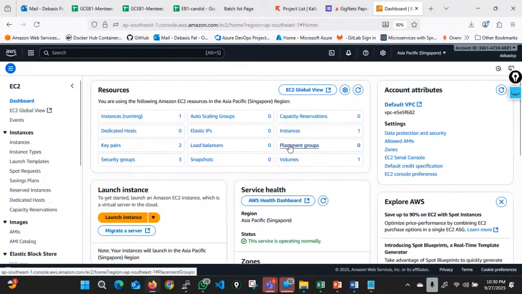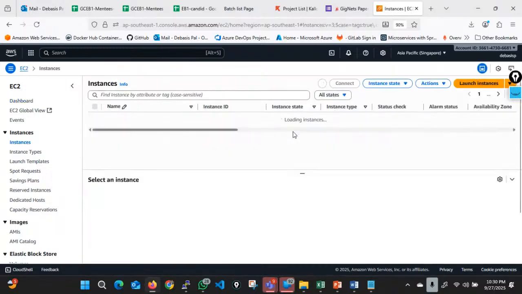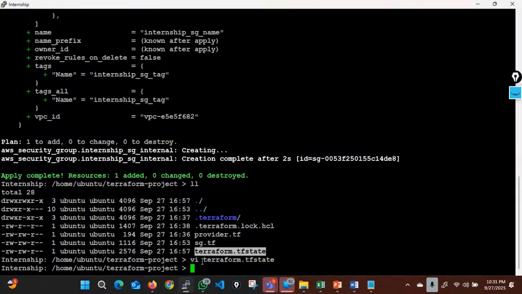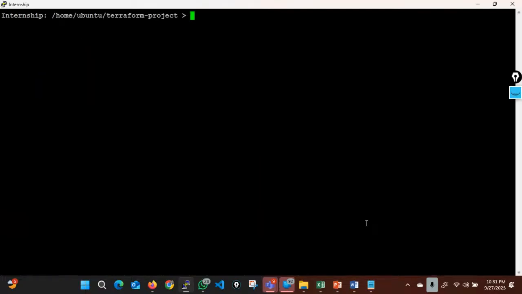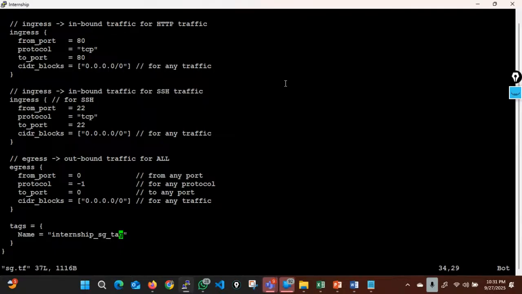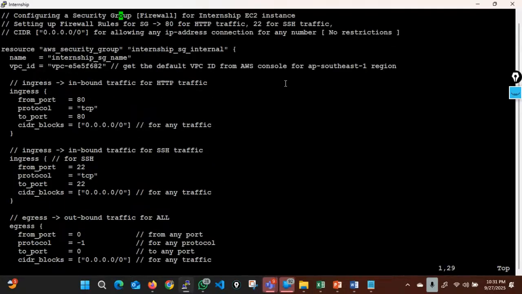So now let's come to our instances. Now this is the time I'm going to create my instance. So what do I need to do? I will go back here. I'm happy that at least my security group has been created. And one thing, I will vi the security group file. I would like to pick up this name, Internship SG internal.